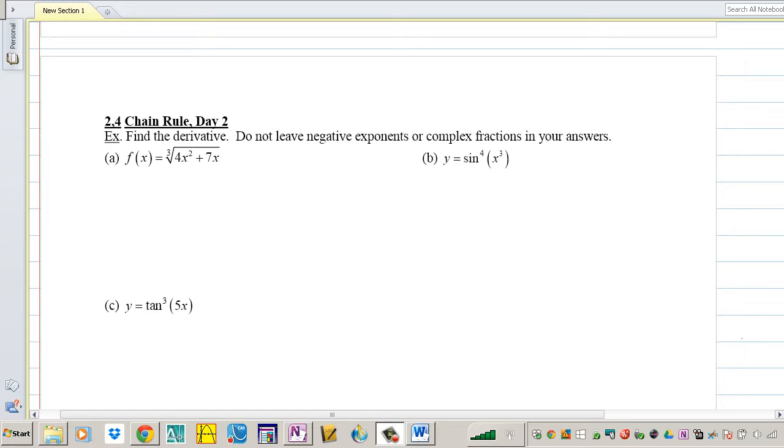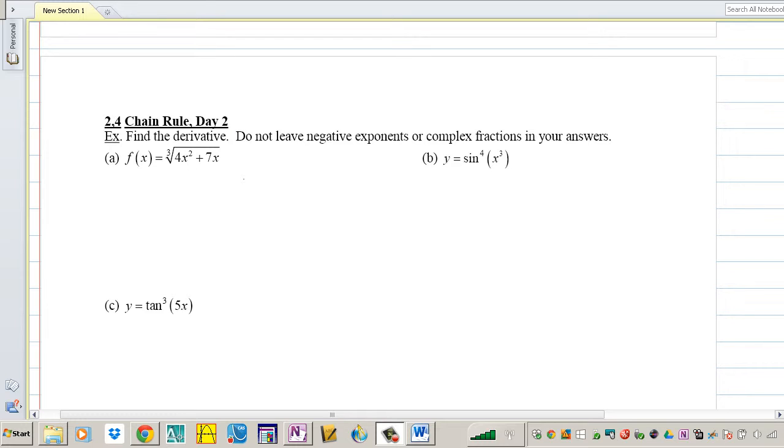In this video, we're going to be extending the chain rule, but we're also going to be applying the derivatives into things that we've already been doing, such as finding horizontal tangents. Okay, so we're not learning anything new. We're just going to go ahead and extend our chain rule lessons along with applications of derivatives.